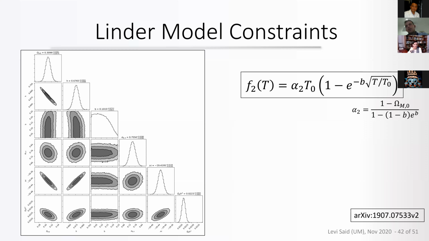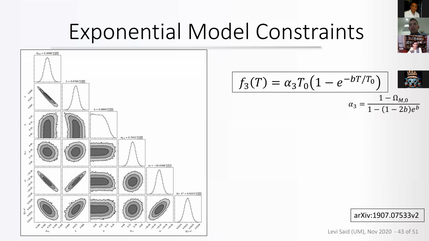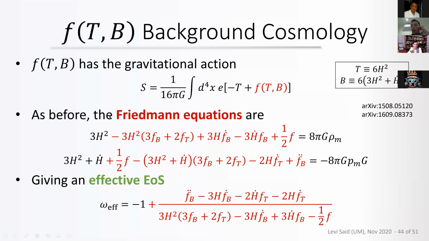Anyway, moving on a little bit. Now for the Linder model, the same analysis was done. In this case, not so much convergence, so I would view this more as work can still be done here to understand a bit better what's going on for this f sigma 8 stuff, and similarly here for the exponential model. Again, for b, we don't get such tight constraints. What else can we do?